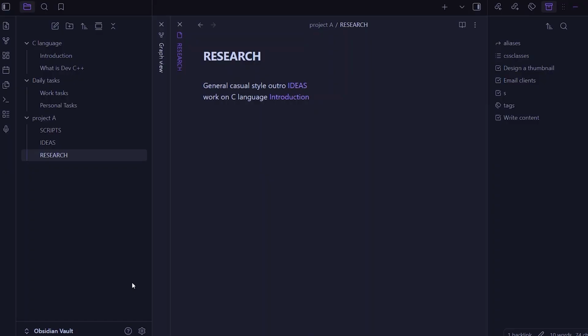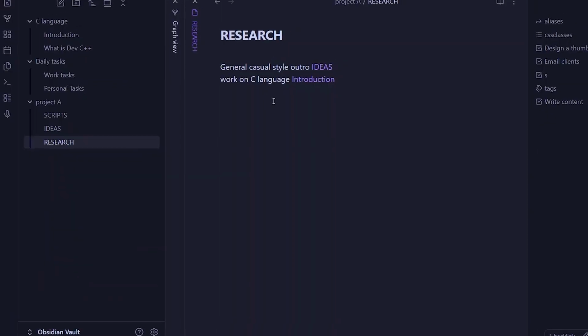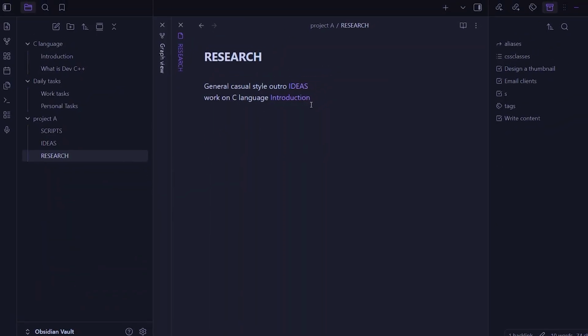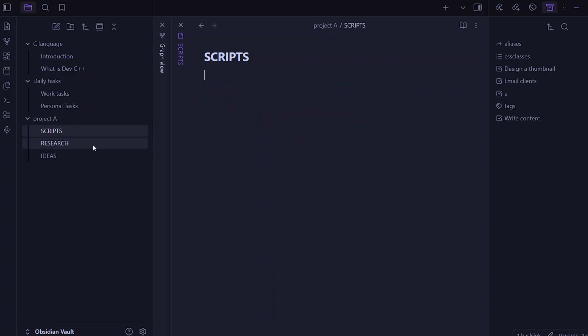Obsidian is your decision-making space, while ClickUp is your commitment space, where you are only going to bring tasks once you are sure. For example, let's say that you are planning a client project. You have done work with research, but you still have some ideas left that later you want to research and then turn into scripts. That means you're not going to take these ideas into ClickUp, you're going to take these scripts and the research topics into ClickUp once you are sure.